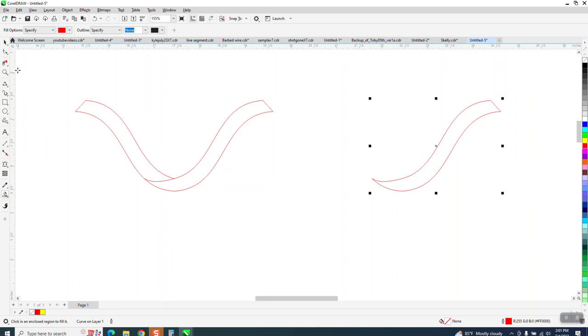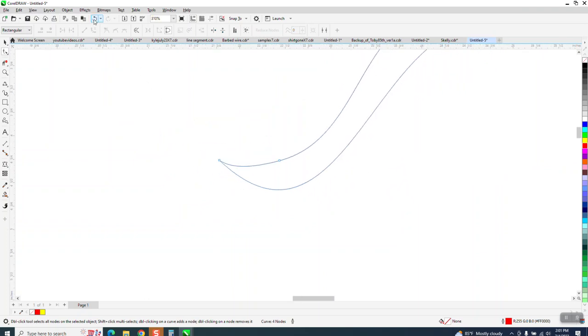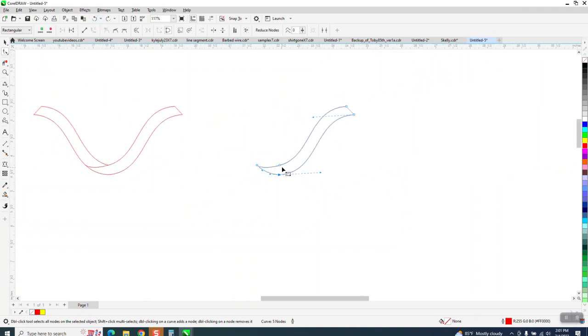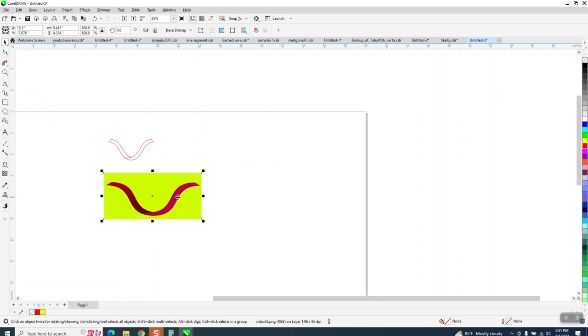So now we can take that node that's still there and possibly delete it. Maybe it changed it too much. Let's just leave it. It's fine. And then here they just use the, let me bring in that picture. It's a little bit small, so I'm going to make it larger. And I've got more of a bow, so I'm going to grab this right here and stretch it. That looks pretty good.